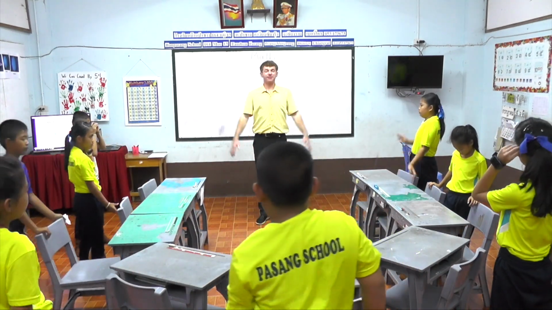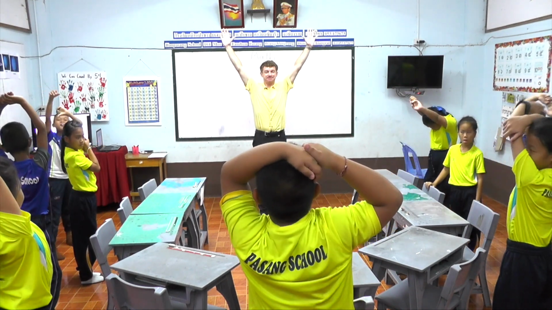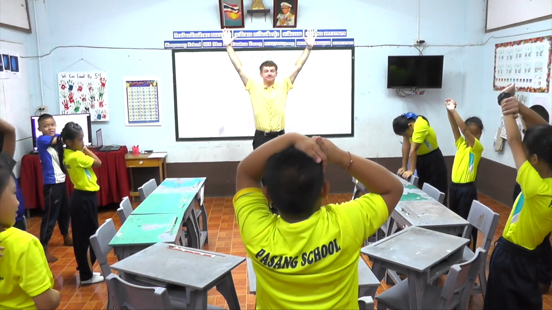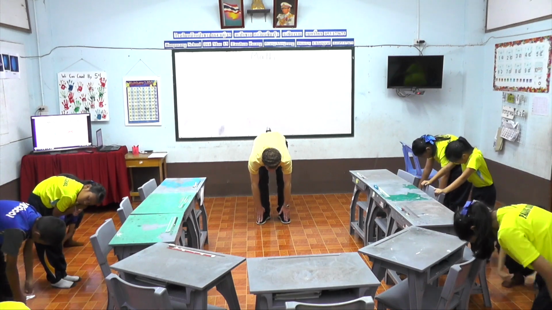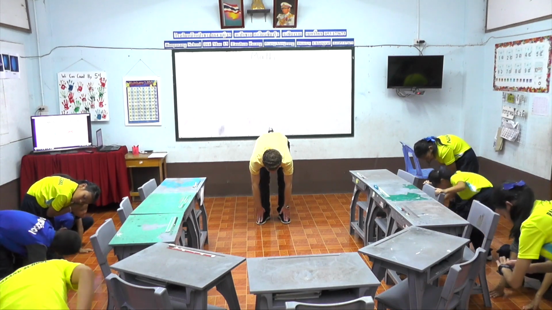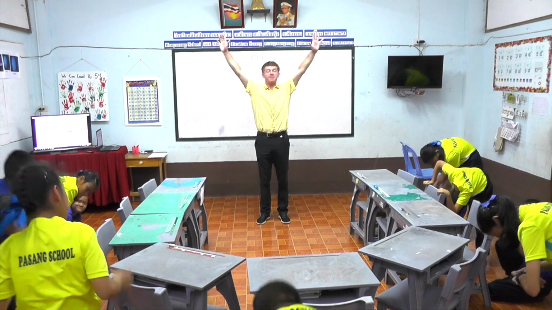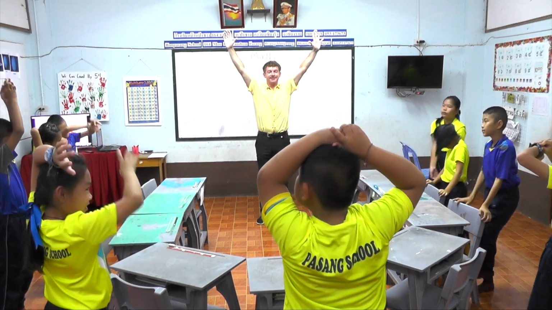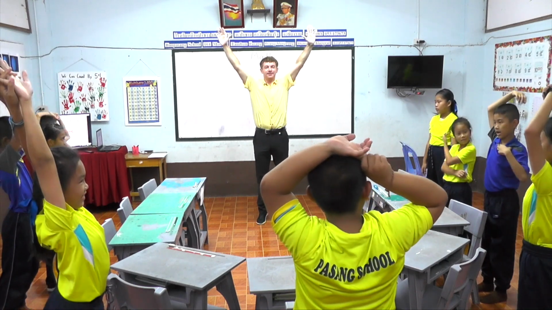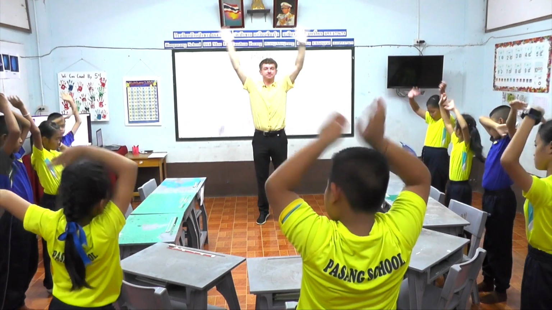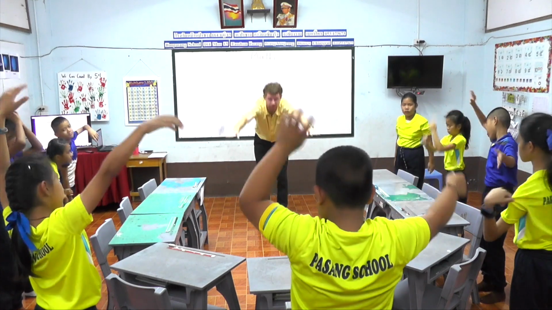And we'll begin by stretching up high to the sky. High as we can. And then let's go down low. Touch our toes. Now, stretch back up high. And this time, can we go tippy-toe high? And while we're there, let's have a wave. Excellent, guys. And then back down to touch your toes.